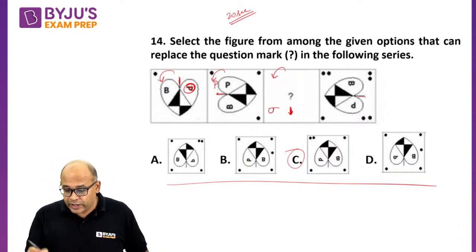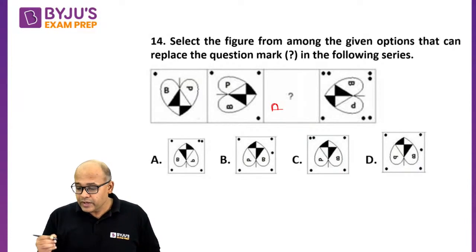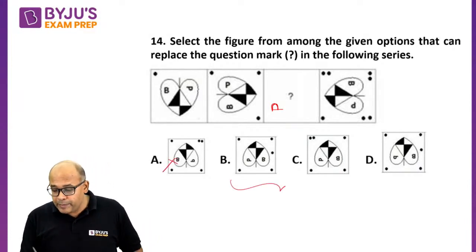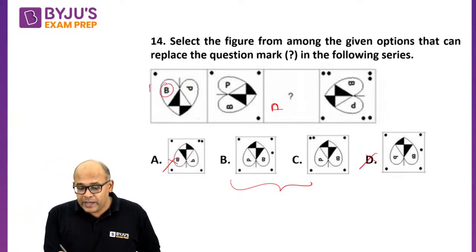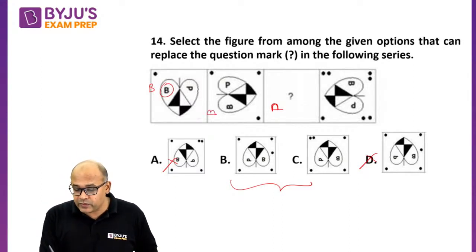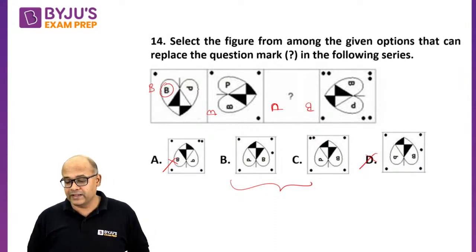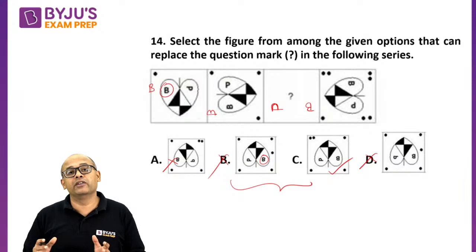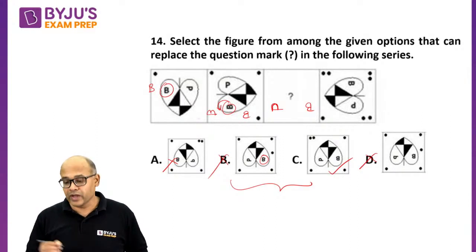Therefore here it will become a P in this fashion. Okay, sorry, not this fashion, this way. So let me change that. It will become a P in this way. So clearly this is not correct. Probably B and C are correct, not D. Now I have to look for what is happening to this B. So B was here, rotated 90 degrees counterclockwise, so B became this way. Now again rotated by 90 degrees, the B will become like this. Therefore, this is correct, this is not correct, because this is not the correct orientation of B. When you rotate it by 90 degrees, it will become like this. So this should be the correct way of writing B, therefore C is correct.